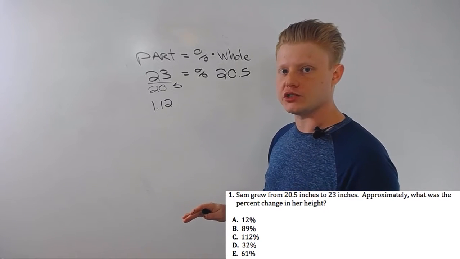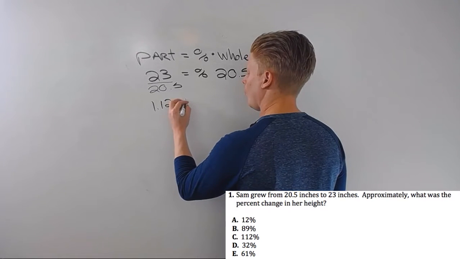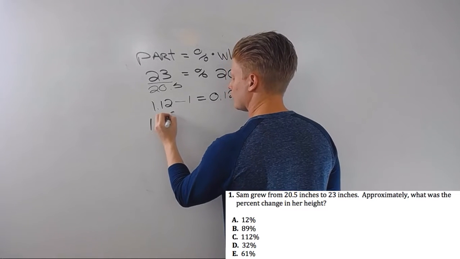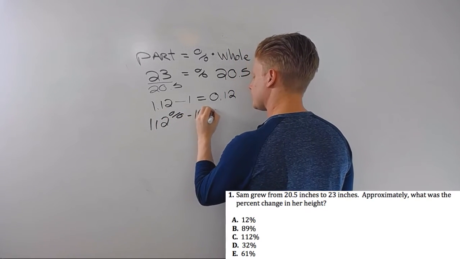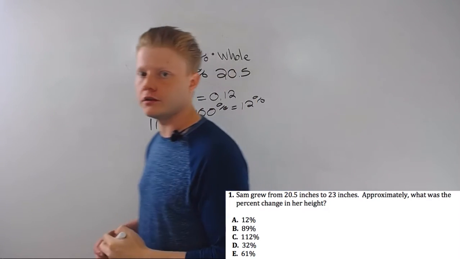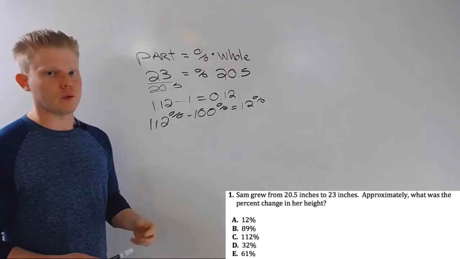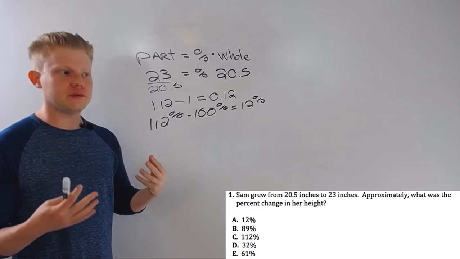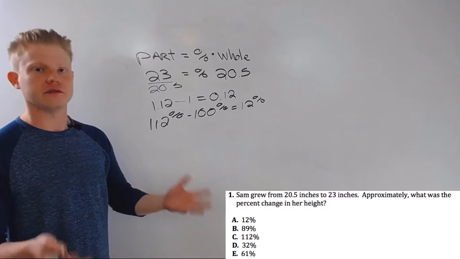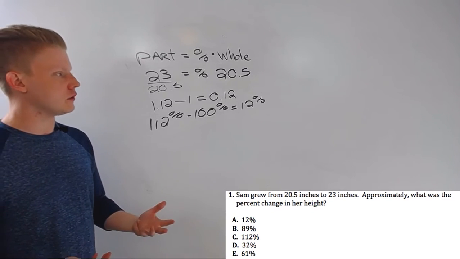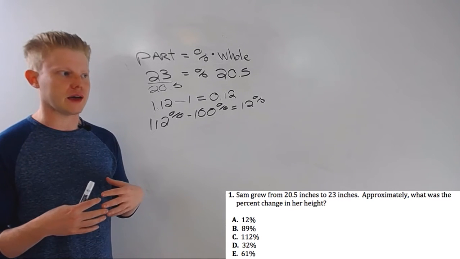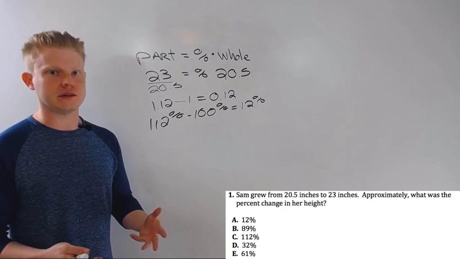So to find how much that's changed, we just subtract 1 from it. Or we can look at it this way, 112% minus 100% is equal to 12%. Again, I'm rounding off the little decimal that goes on the end of that 12%. But that's a second way to do it. Find what percent the final value is of the initial, and then subtract the initial, which is 100%. So 2 ways to look at this. Use whatever is best for you, but stay consistent because this is something that you don't want to flip back and forth on because it's easy to forget.